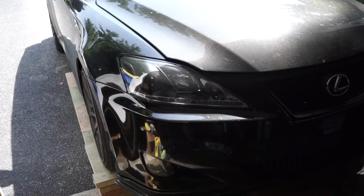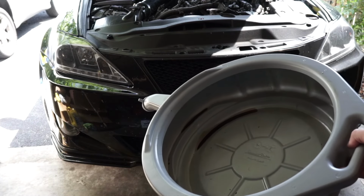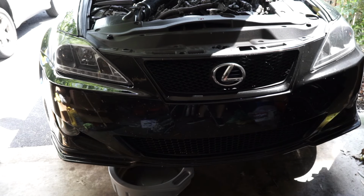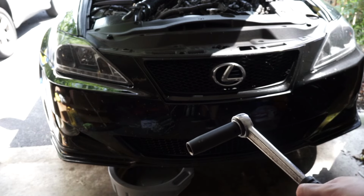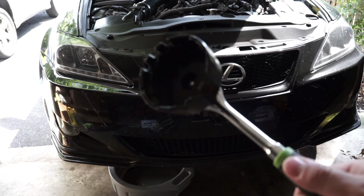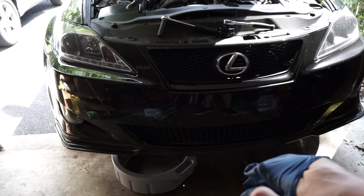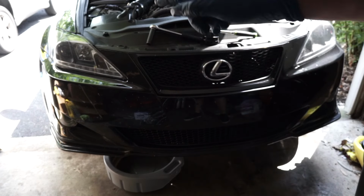So we are now on the ramps in the garage. We're gonna open the hood. First thing we'll need is our oil pan. Slide it under there, and I'll show you more once we're under there, but first we'll need our 14mm to undo the bolt and drain the oil, and then we'll need this wrench to get the old filter out. We want to get our gloves on so we don't get all dirty and keep our hands clean from oil. So now we're good to go, and we're gonna start.